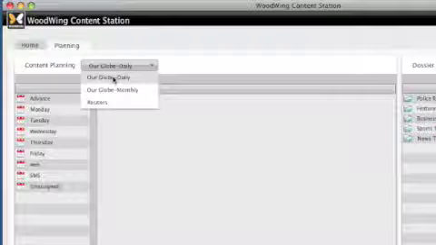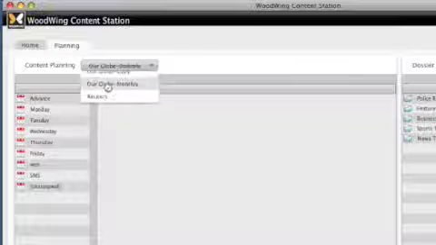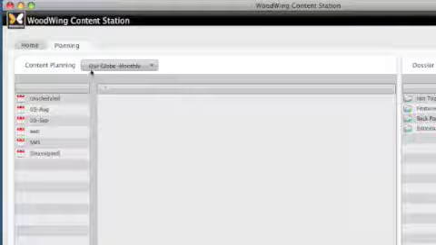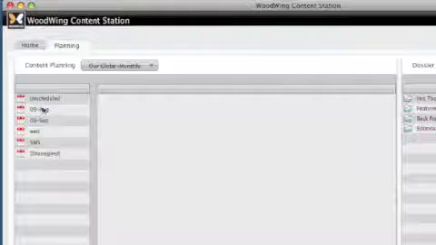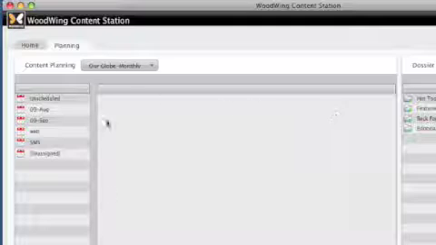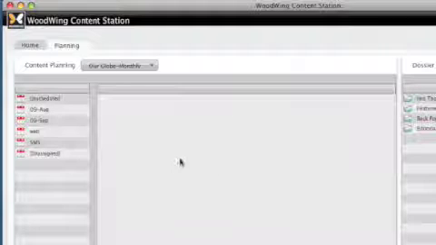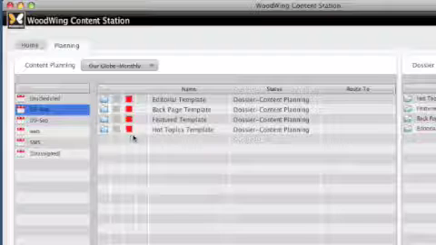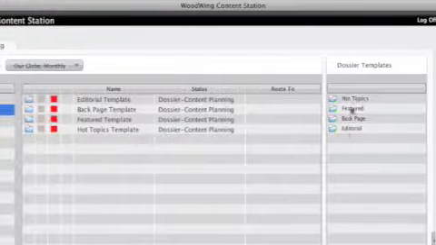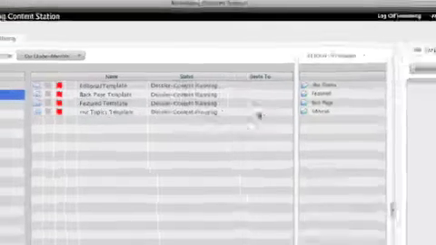You see I've got Our Globe Daily and Our Globe Monthly. Monthly is the magazine. When I select that, I get a list of available issues over here on the left-hand side, and these were just some pre-created issues. I've got a blank area here that you'll see will fill up once I select an issue. It'll show me what dossiers are available for it. And I've got an area called Dossier Templates.